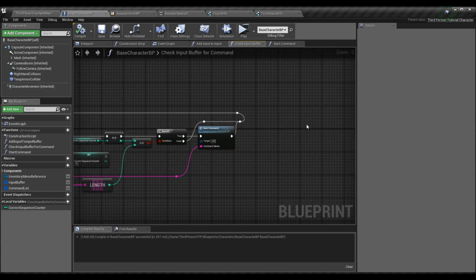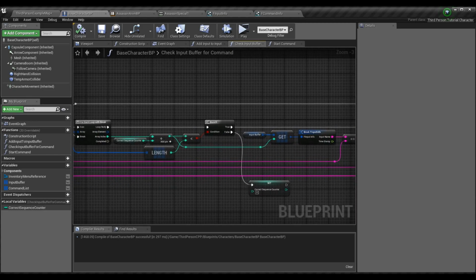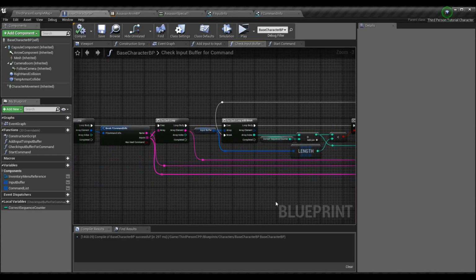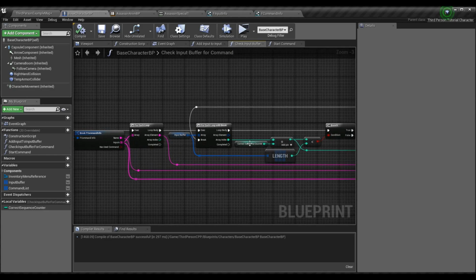We don't want to perform any of the other logic right now, but we do want to continue and go to the next part of the loop. So once you've broken this, it will break out of this loop cycle. Okay, it will no longer be performing this loop, which is good because we've already found a match for our first command.